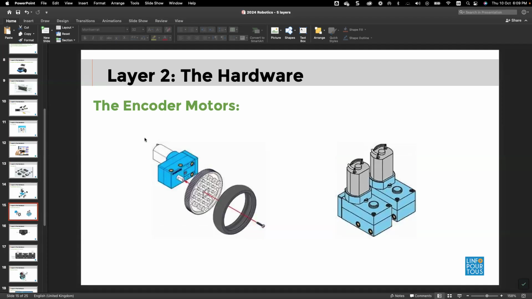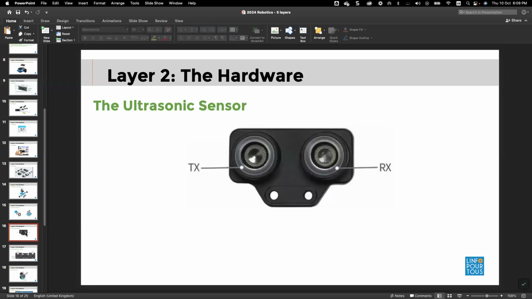Note that this encoder motor is powerful, and it contains a sensor that gives the option to make the robot move within a specific distance and turn specific degrees in a precise way.